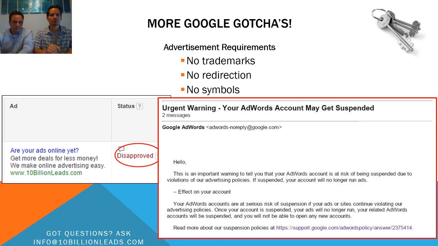And if you were to violate Google's policies for the advertising, for the ads, they will disapprove your ads, as you can see circled in red down here. And if you have too many disapprovals or too many site suspensions, that sort of thing, Google can suspend your account, effectively shutting down your business. No more traffic, no more people coming in. And they send a nastygram to your email saying, hey, better fix this or else. And we've gotten several of those over the past few years.